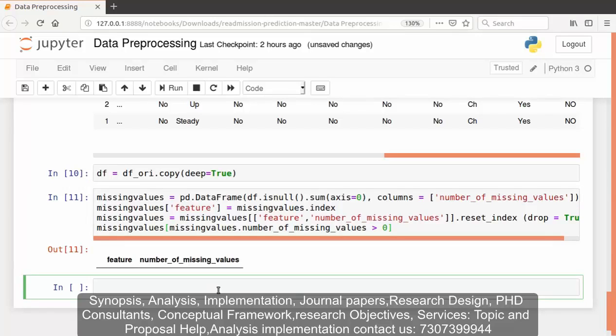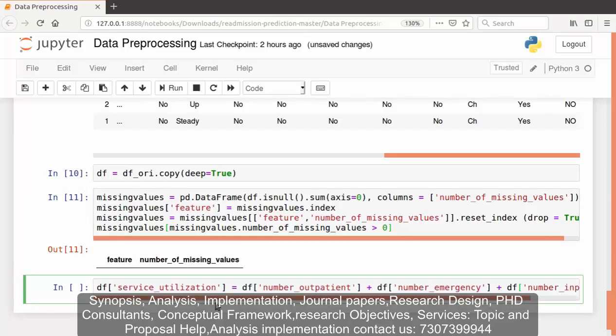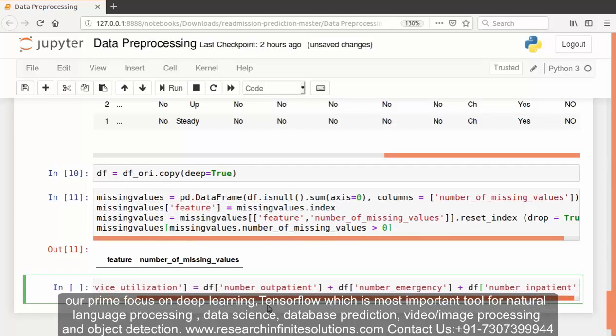Now let's proceed forward. Now we are creating a new feature, service utilization, from the existing features number outpatient, number emergency, and number inpatient.